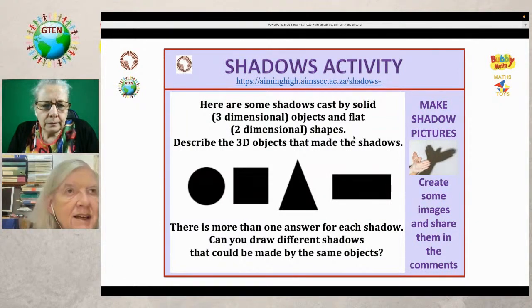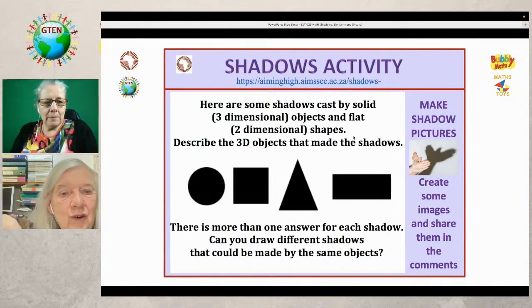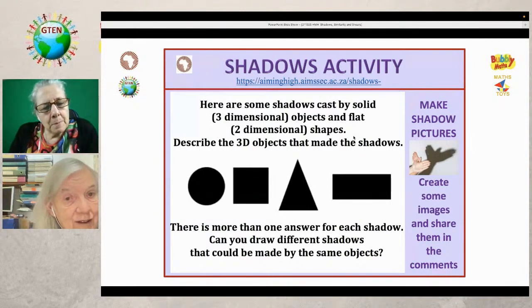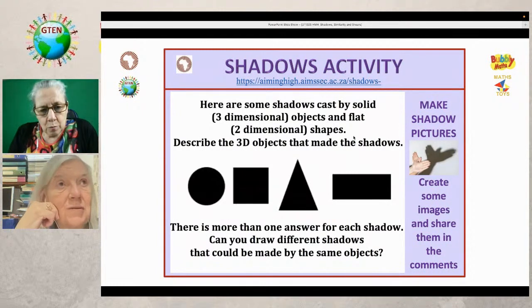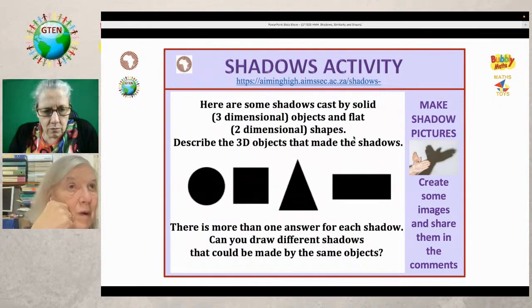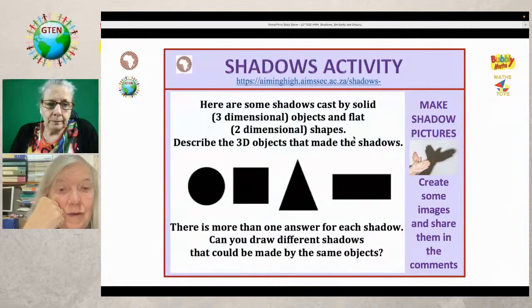Now you can have a cube, and you can obviously cast a shadow, which is a square as you see it, but you can make a hexagon shadow from the cube. Try it. And also you can make a rectangle. You can see the rectangle on the right. Okay, so you can do all those things with a cube, perhaps more. You try it and see what shapes you can find.